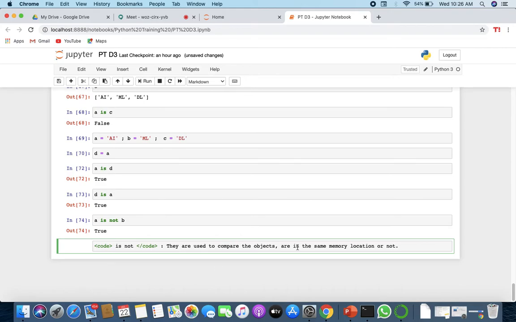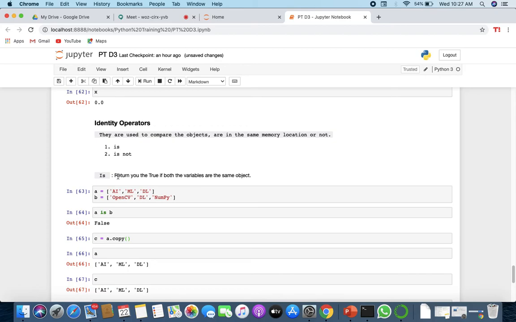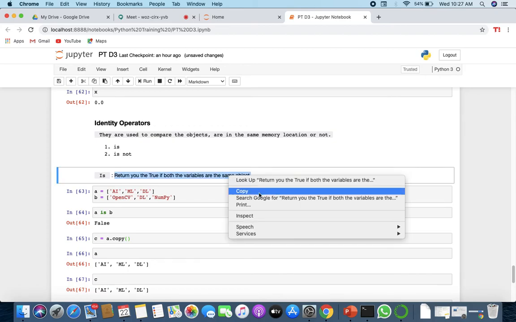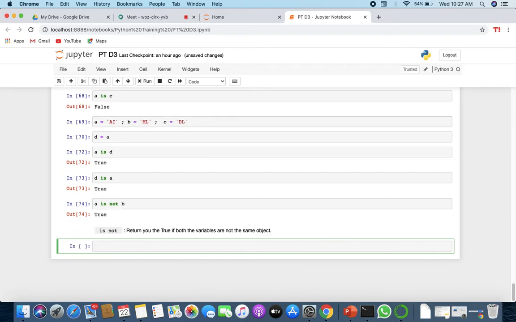They are used to compare the variables, and you just get the value. Returns true if both the variables are not the same object. So just the difference of not here. That is how is not works. Similarly, in and not in are membership operators, and they work the same. I'll go into in and not in later on.